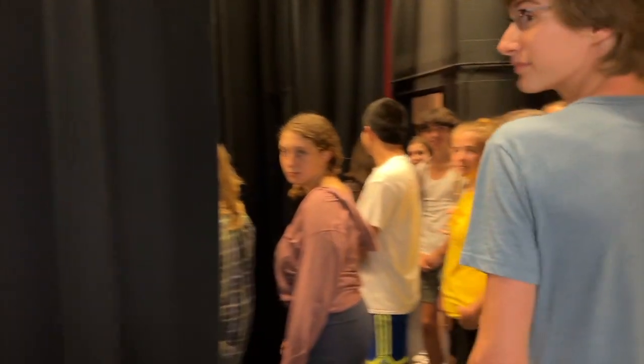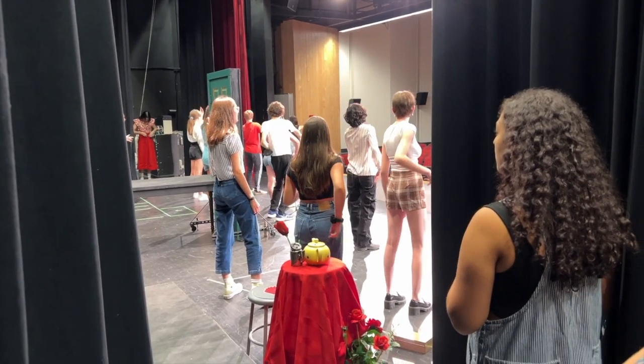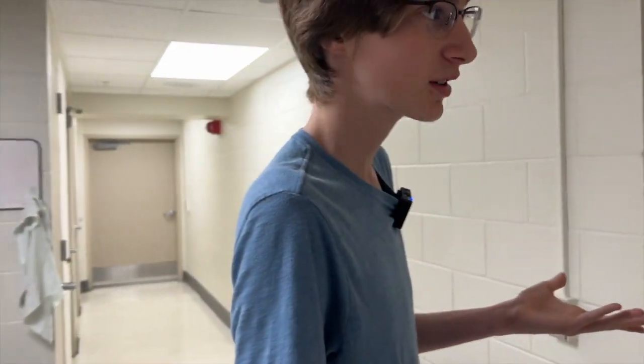Hi, I'm here at the rehearsal for the fall school musical Amelie, where they're just through that door rehearsing the opening number of the show. I'm here to give you a backstage view of everything that goes into putting these school productions on. So we don't want to disturb them too much, so I think we're going to go around and look at some of the other parts of backstage that go into putting this production on.